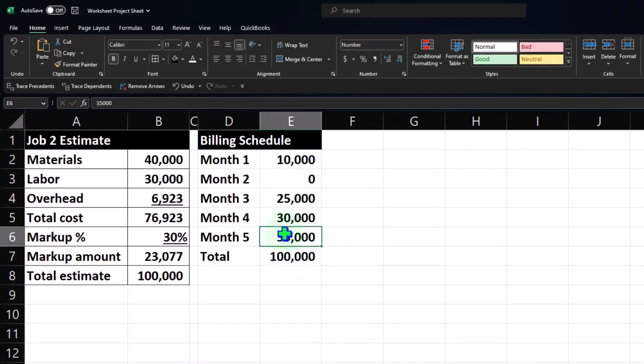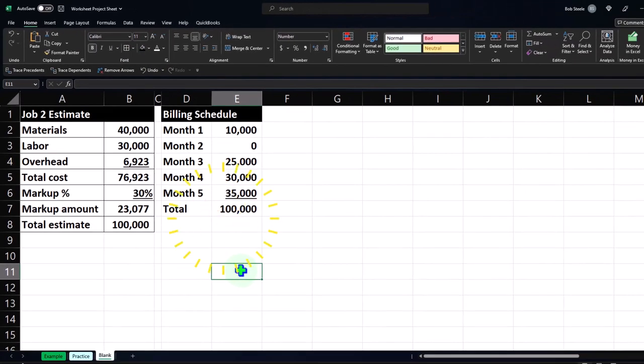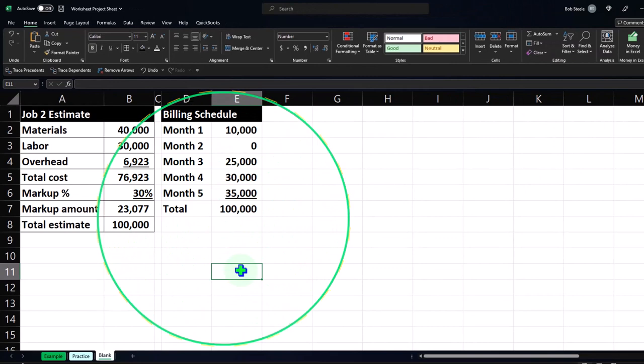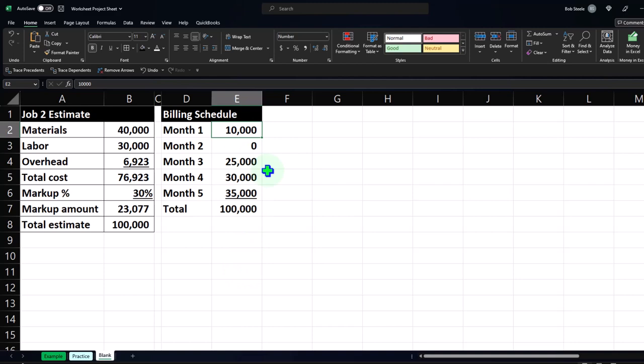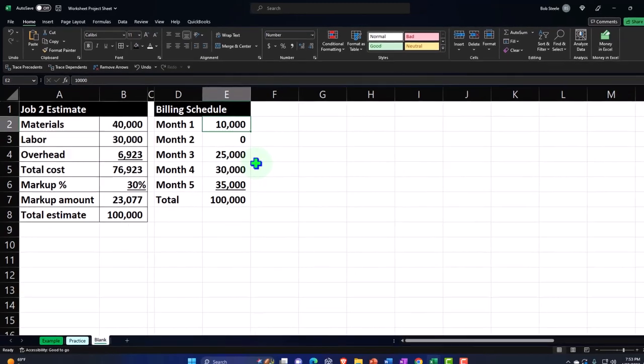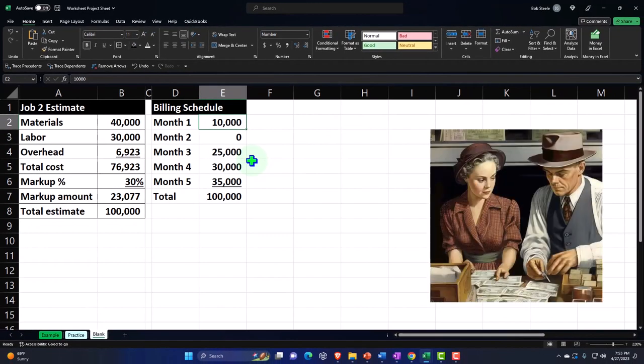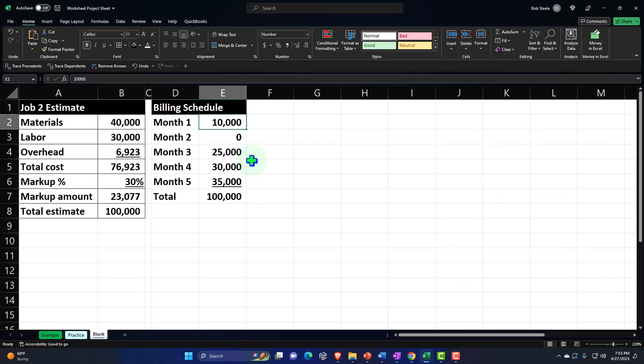So notice that this billing structure doesn't tie out exactly to my process of the job, because I haven't started it. I don't know how much it's going to take, and I know the 10,000 up front I want before I start the job to lock in the client, as well as to get the materials that I need to start, even though I haven't worked on anything. And that's where, of course, we get this difference between the revenue recognition and the billing that's going to be taking place.